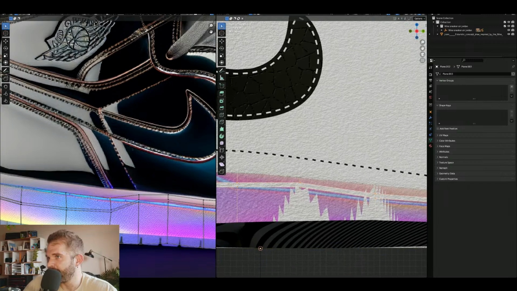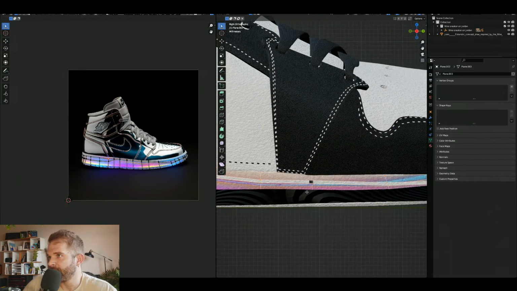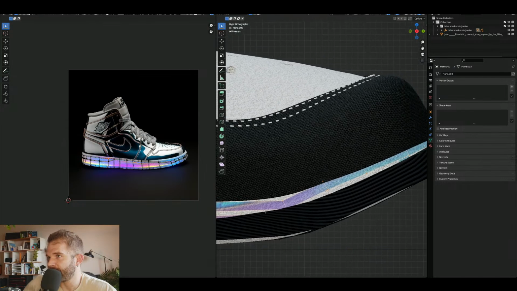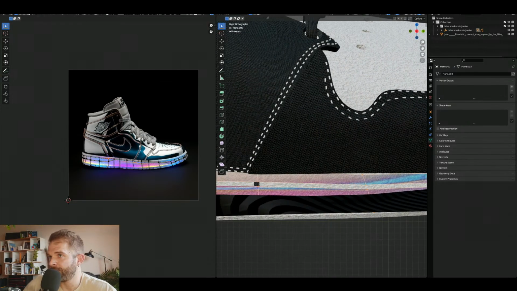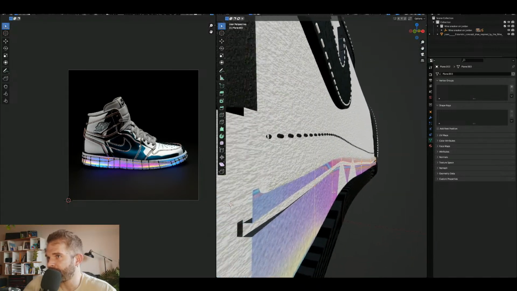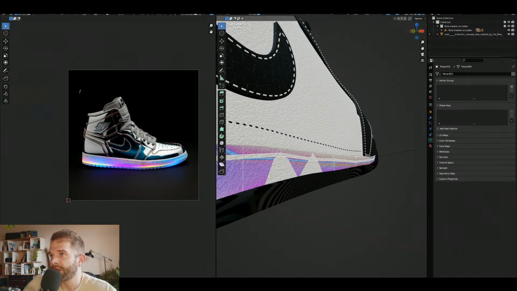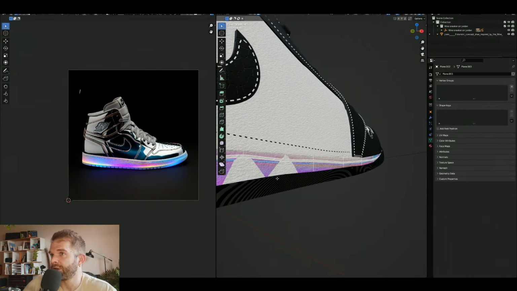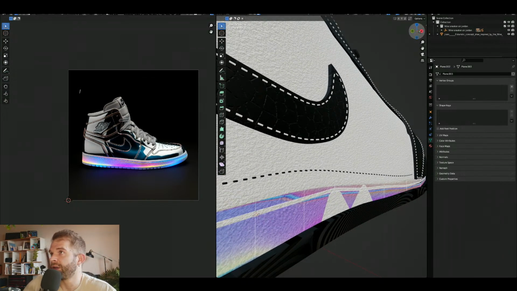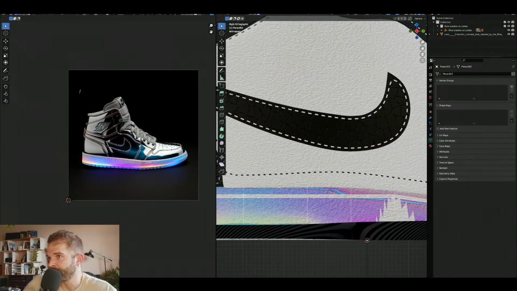So interestingly enough, we also have this strip here on the model. Whoops, deselected. It's not lining up perfectly, but it is also kind of following that shape. This strip right here doesn't seem to have caught the material, and I think it's because it's a separate model. Let's see. If I go to face mode and I try to select in here, no, it is part of that model. So that's something I'll have to deal with separately, either modifying the model or modifying the texture. One has to match the other.